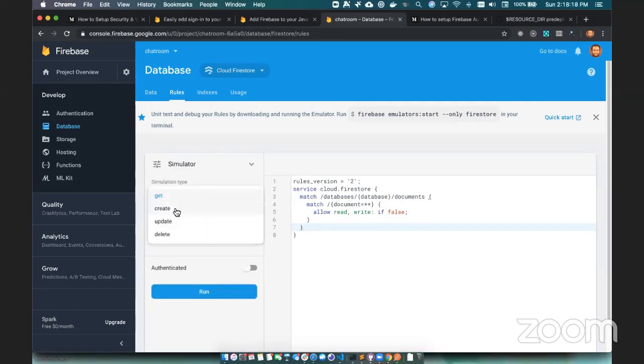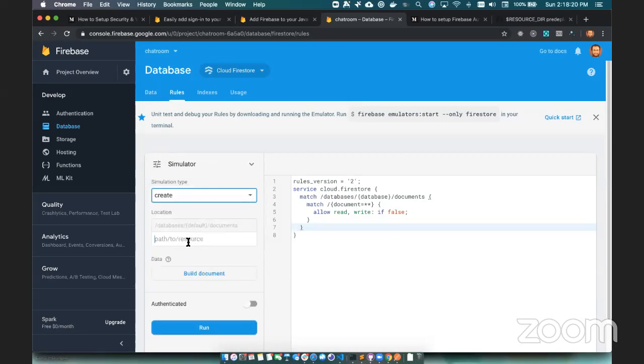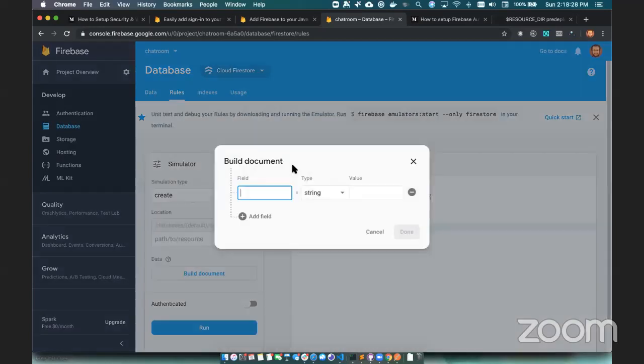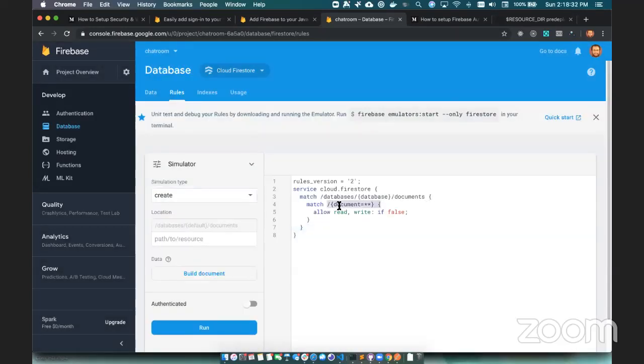Cool. So create. Wow. Build document. What in the world is this? So I guess you could do validation somehow here, like allow write if, and then a bunch of validation rules. But that just seems ridiculous. If that's the only way to do it other than this, I'd probably prefer this.